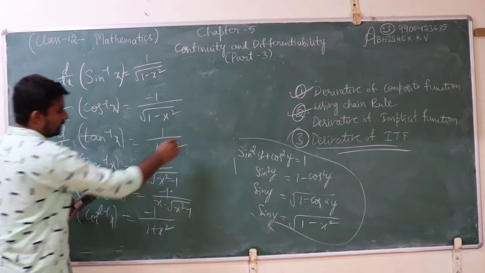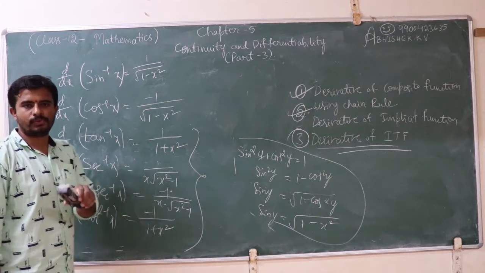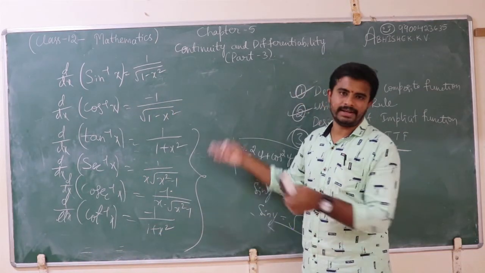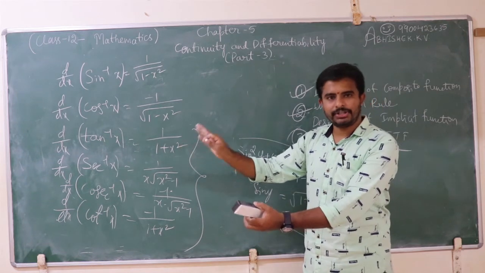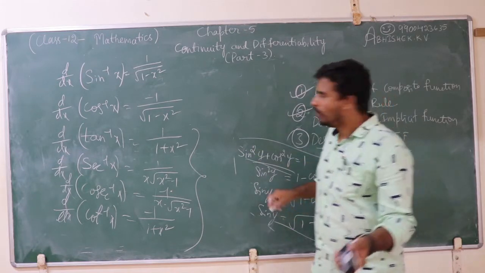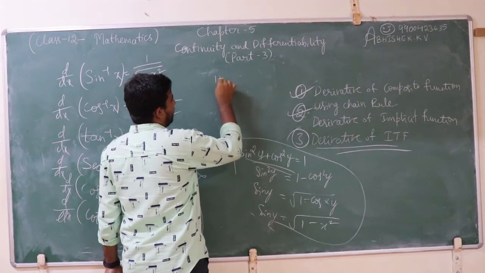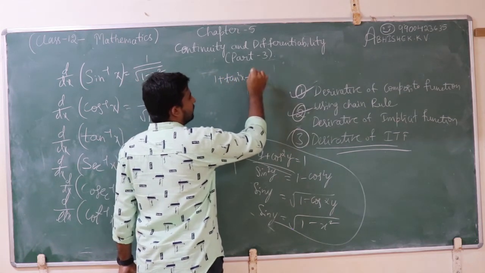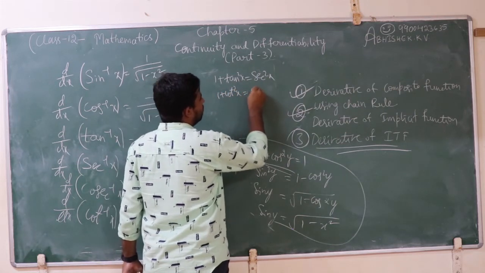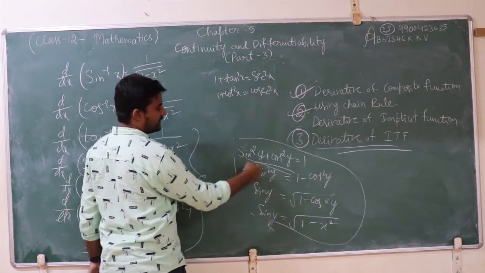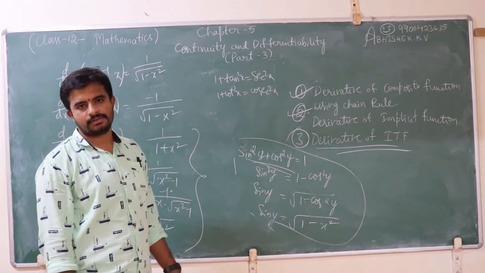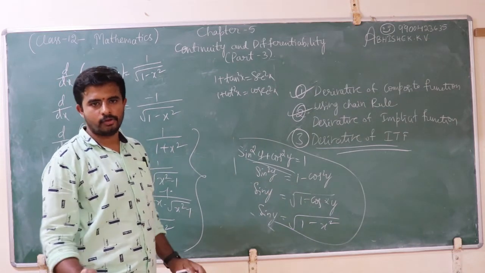I leave these four results to prove. I leave this proof to you only. You should prove it by taking the function again, converting it into a trigonometric function, and differentiating. Here, by using the first identity, we have two more identities: 1 plus tan square x is equal to secant square x, and 1 plus cot square x is equal to cosecant square x. And the first identity is sin square x plus cos square x is equal to 1; instead of x, we took y. I hope you are all getting this.